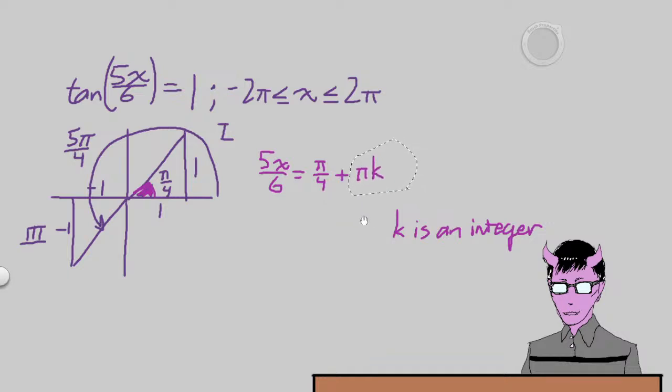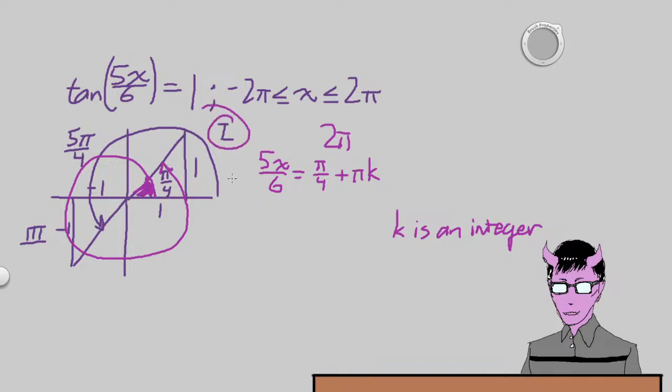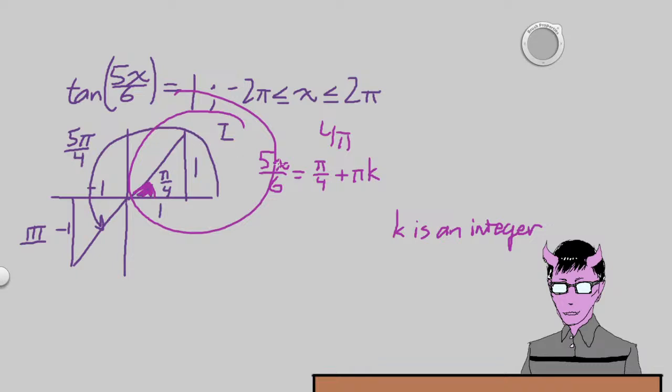We can encapsulate the triangle in quadrant 1 with the triangle in quadrant 3 by simply adding increments of pi, which is just half circle. So you can see that k could be equal to 1, and then all you do is add 1 half circle. So it goes from here as the base angle to this one if k is equal to 1. Or if k is equal to 2, you're adding a full circle from the base. So it'll be base angle plus full circle, which takes you back to quadrant 1. So if k is an odd value, it'll take you to the reference triangle in quadrant 3. But if k is an even integer, then it will take you to the reference triangle in quadrant 1. Or it could be a negative.